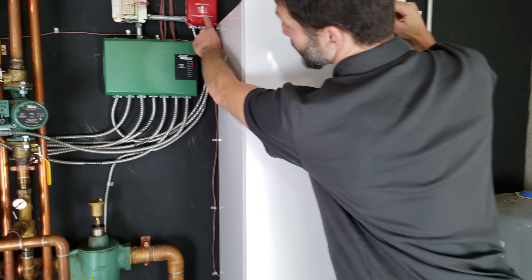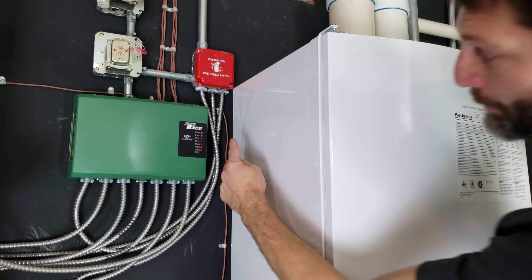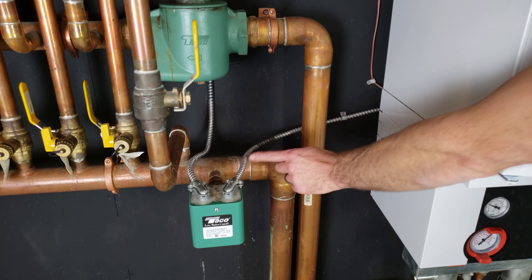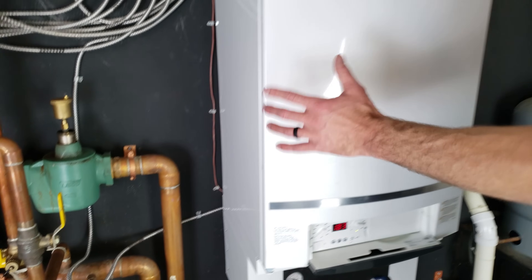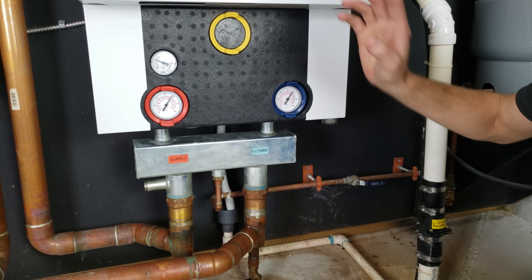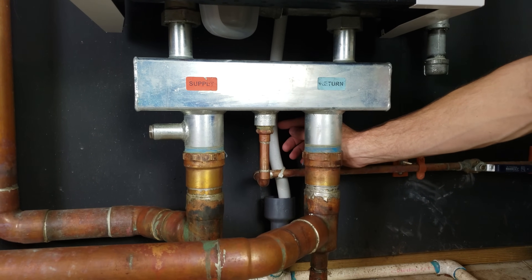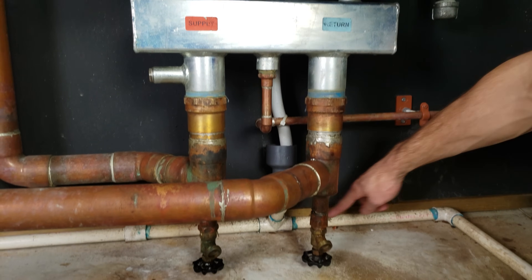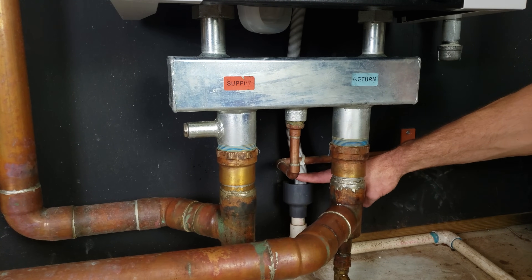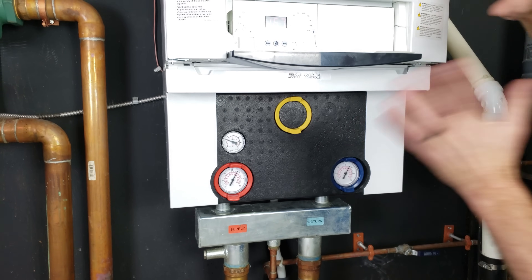We also have our emergency on-off switch for the entire system. The electrical line from the emergency switch goes down to the low-water cutoff safety switch, which shuts off power to the boiler if there's a problem, and then power goes to the boiler from there. Because this boiler is high efficiency, it extracts heat from the water created during the flame process by burning the gas. That condensate goes through the heat exchanger inside and then drains over here into a pipe and into the sump pump area. It drips any time it's burning fuel gas, which is how it achieves its extra efficiency.